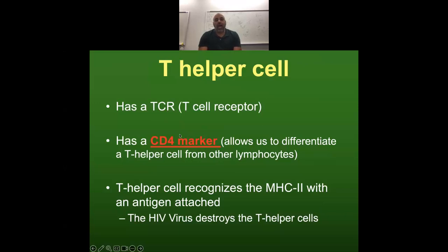So when you look at white blood cells in lab and we say that's a lymphocyte, you don't know if that lymphocyte is an NK natural killer cell, a CD4, a CD8, or a B cell. They all look the same. The difference is when you do further analysis in a lab, we can see the markers on there. That's how we differentiate them, right?